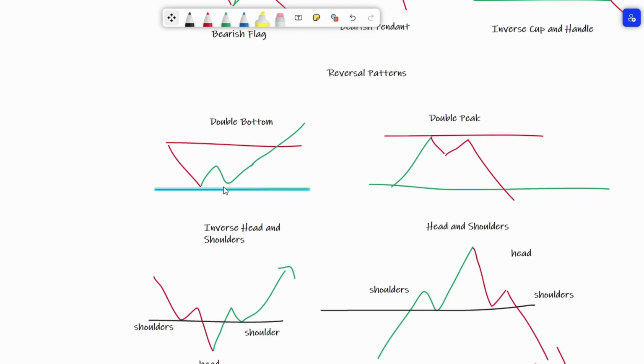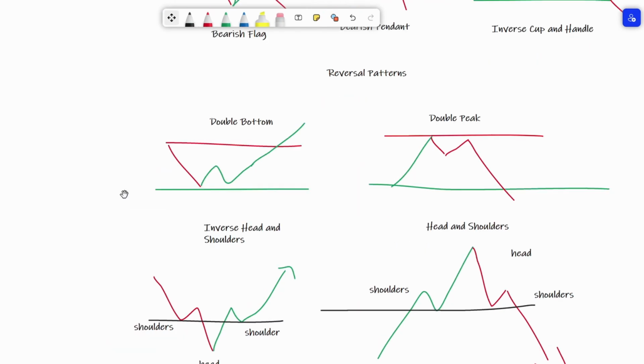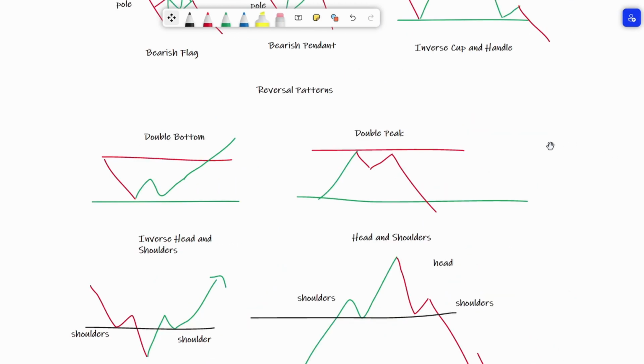But generally, the more times the price hits that support level and bounces off of it, the stronger support that's going to be from then on into the future, which means that it's likely that the price will return off of that support and head back towards that resistance line where it could potentially break through. You know, when you see the W, that means you're about to take a win. So the double bottom is great to know when you're at the bottom, so keep an eye out for it.